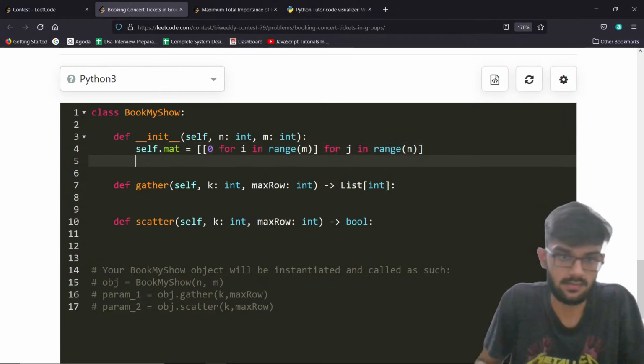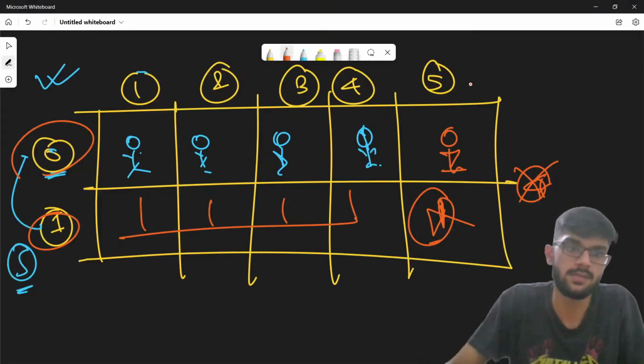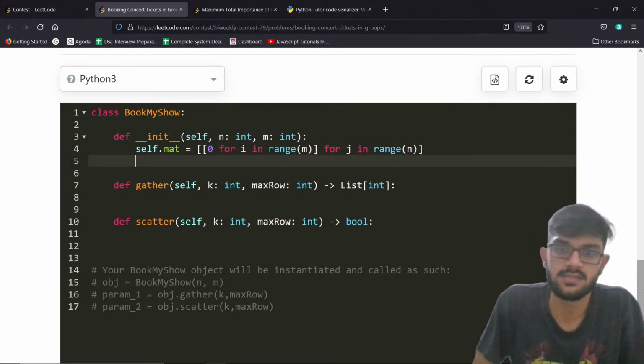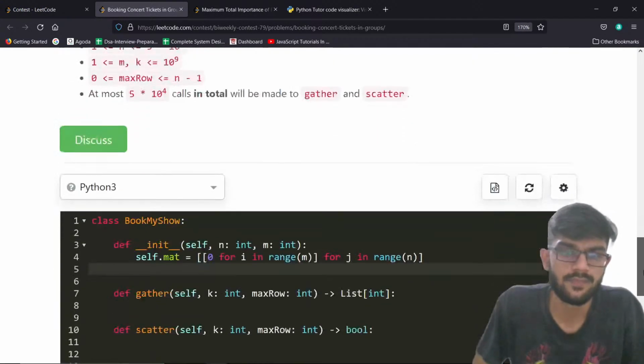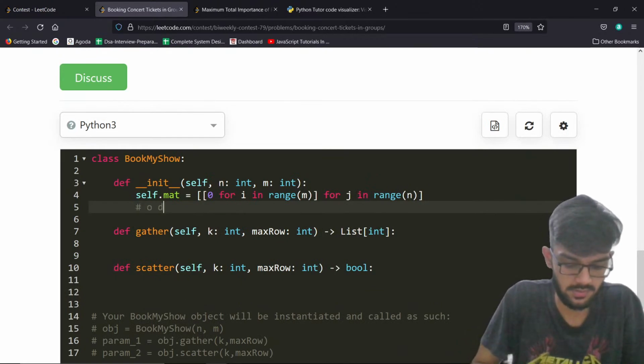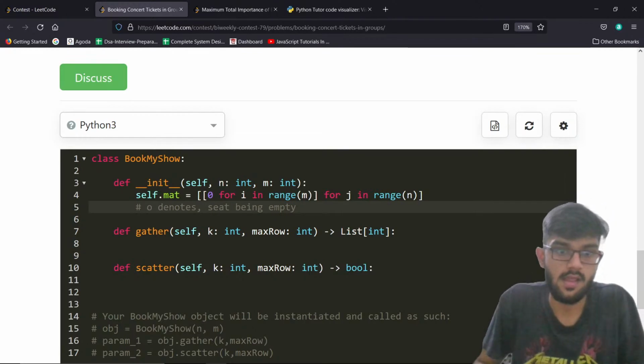So the matrix has been done, right? So this is the BookMyShow hall. I mean, BookMyShow is a service. This is a cinema PVR or Inox hall. And 0, I'll simply write 0 denotes seat being empty.